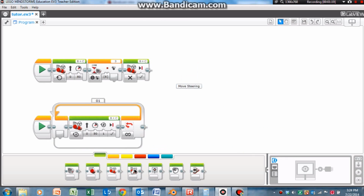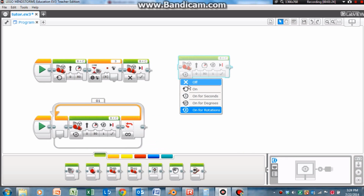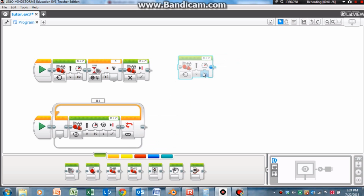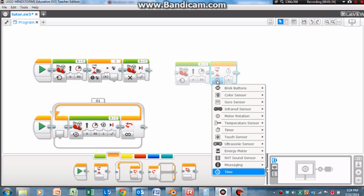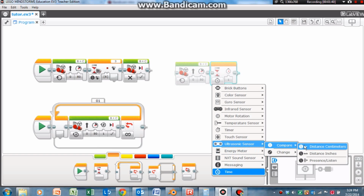So, how to use the wait block. Really fast tutorial. First, you set the motor to on. Make sure your ports are correct. Choose the speed, direction. Next, you would bring out the wait block, which is the little hourglass thing. Wait block, use the sensors. I'm going to use the ultrasonic because I like the way it is. I want to compare a value, distance centimeters. Changes when the value changes by an amount. Compares when the value is that amount.